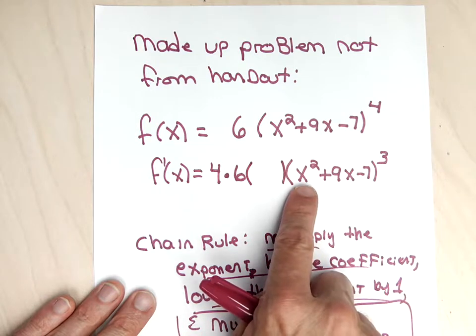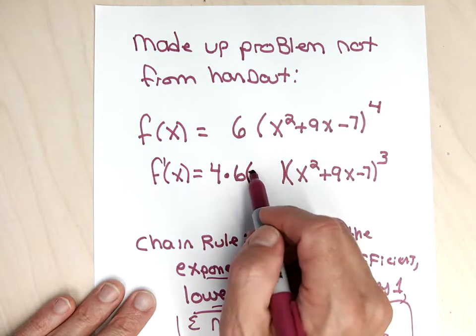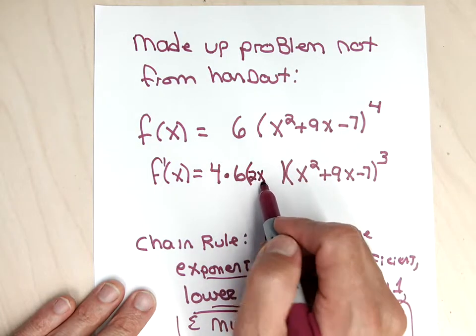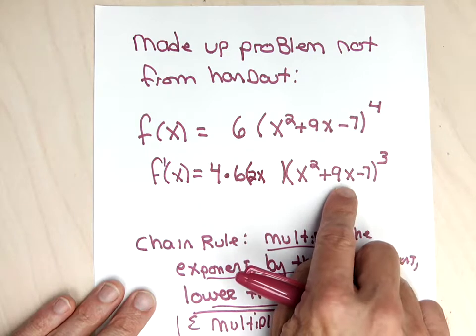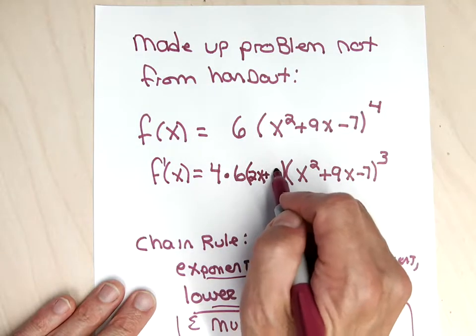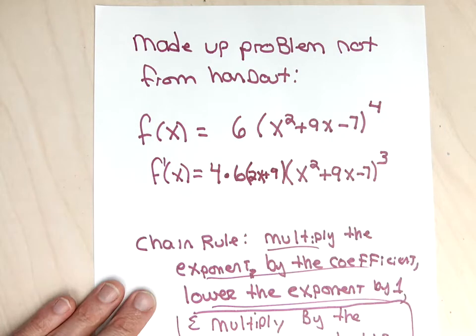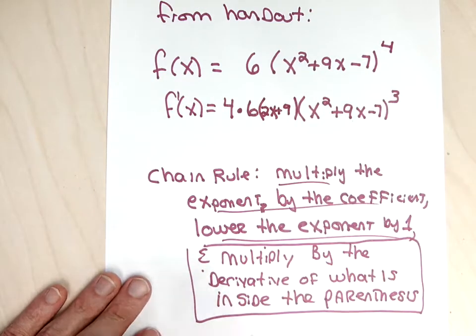The first term inside the parentheses is an x squared. It has the derivative of 2x. I just bring the 2 out front, lower the exponent by 1. The second term inside the parentheses, the first power term. First power terms have a derivative of just the number in front of the letter, so the derivative of 9x is just 9. And the derivative of the minus 7, because it doesn't have a letter, has a derivative of 0. Oh, I wrote off the screen here.